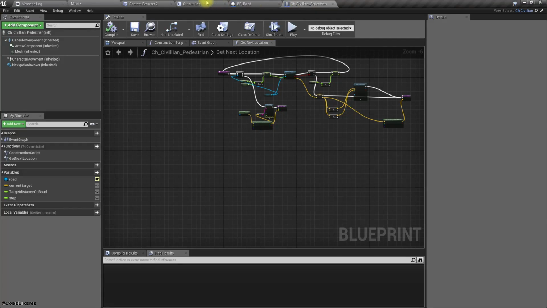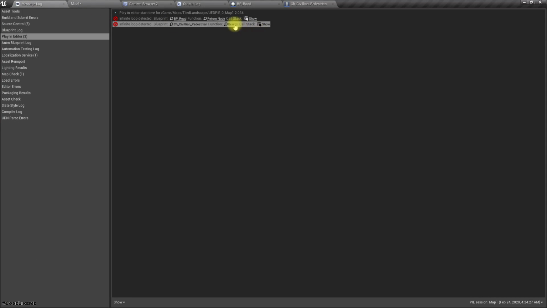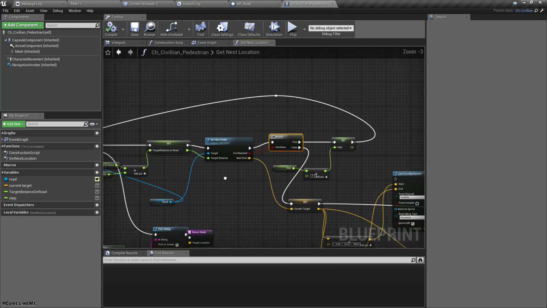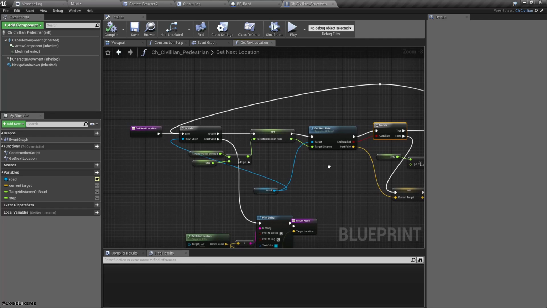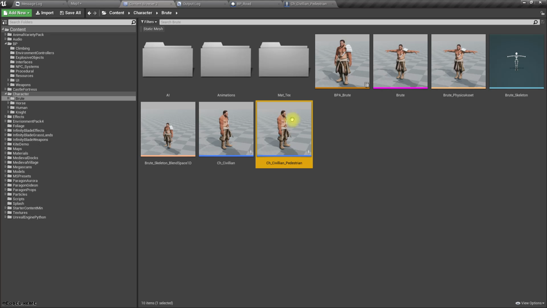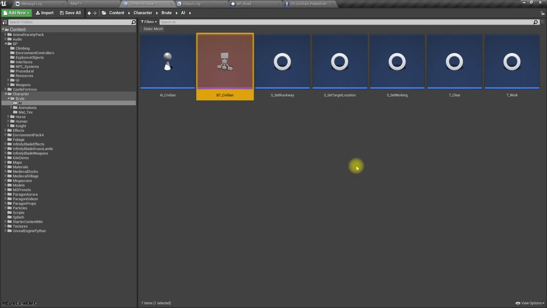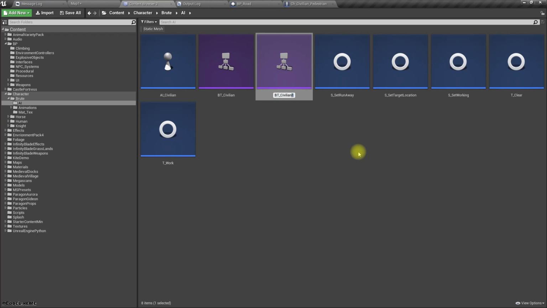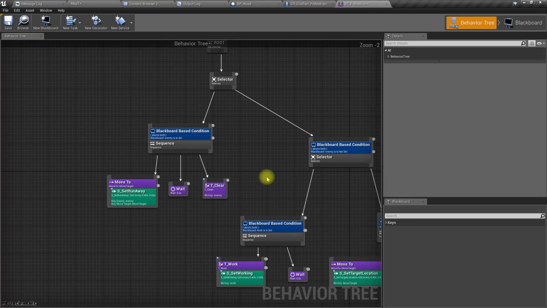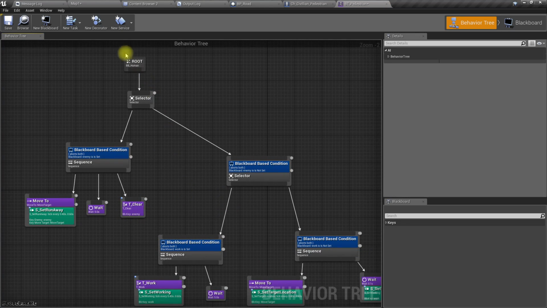So to solve that, how can I solve it? Okay, so let's first create another behavior tree, BT pedestrian, and here I'll just connect this part.